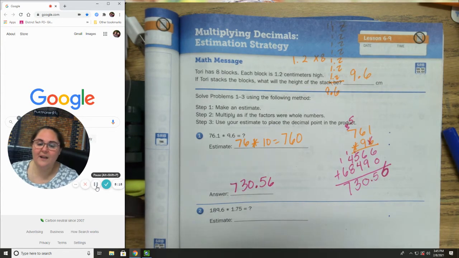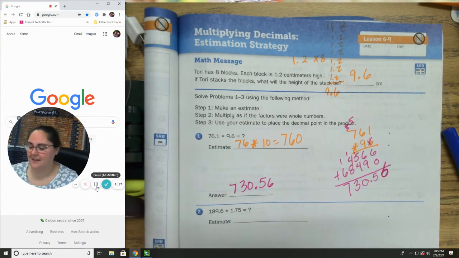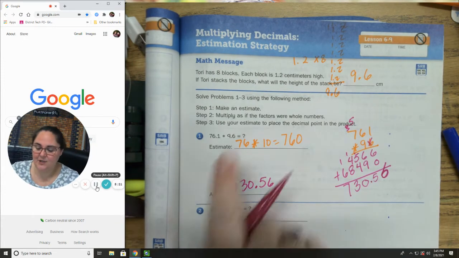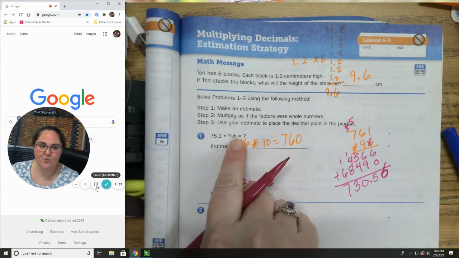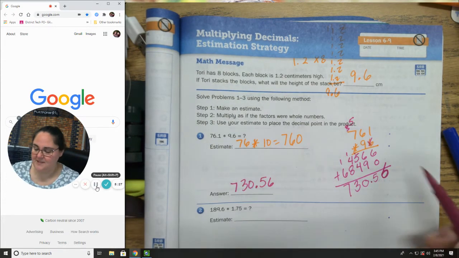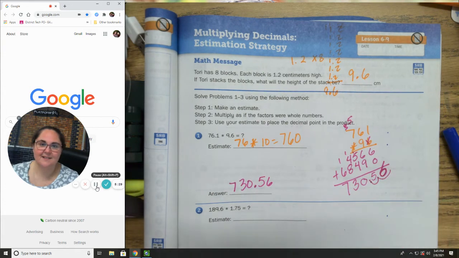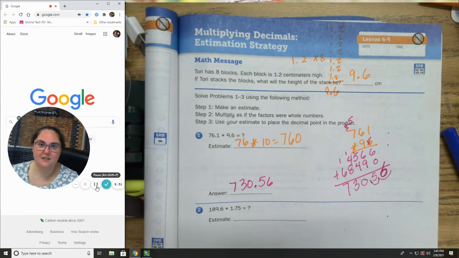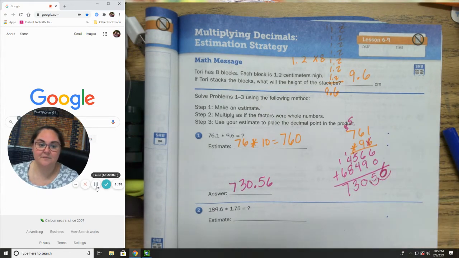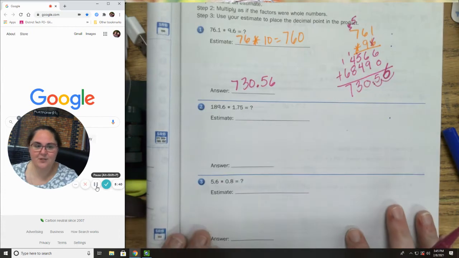Now, one of the tricks that I showed on my last video, I actually made a multiplication of decimal video, is that you count your decimal places. So there's 1 past the decimal, 2 past the decimal, which means that I move my decimal 2 places. That's a little trick that you can use, as long as you do the work and multiply it out, then that will give you your correct answer. Okay? Here we go. Let's try the next one.